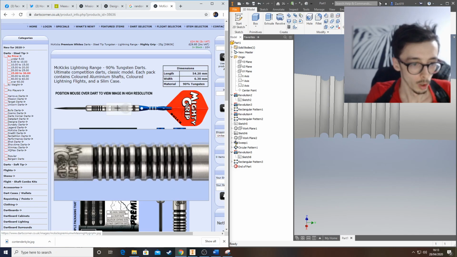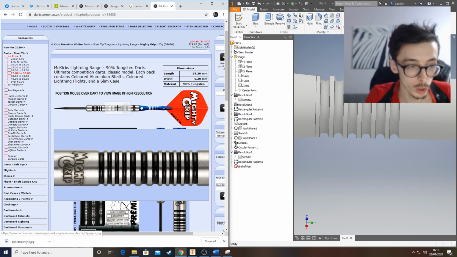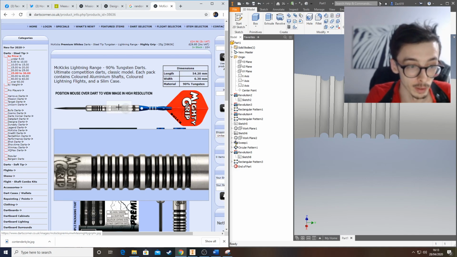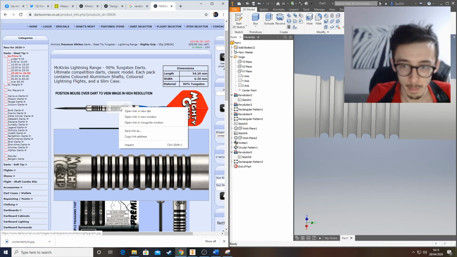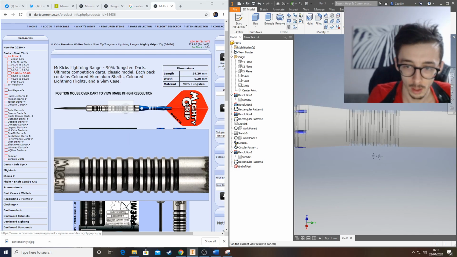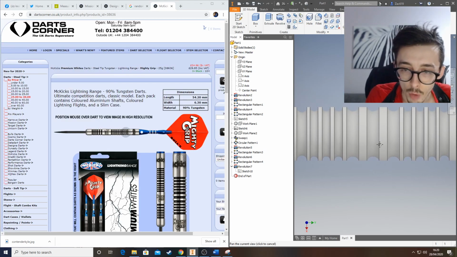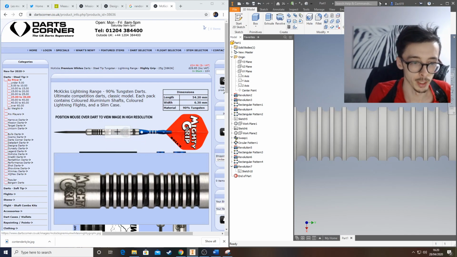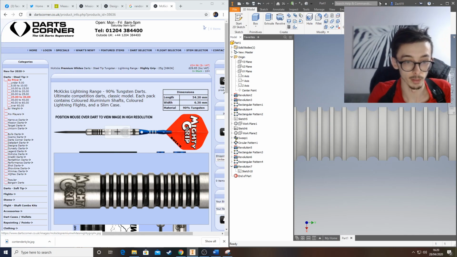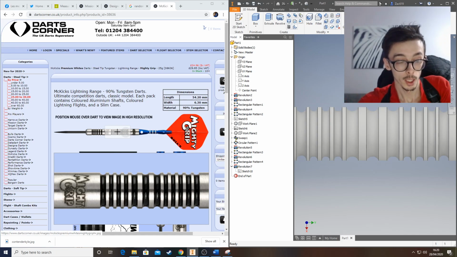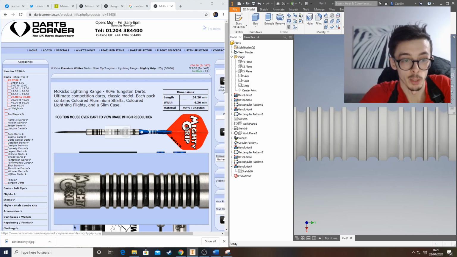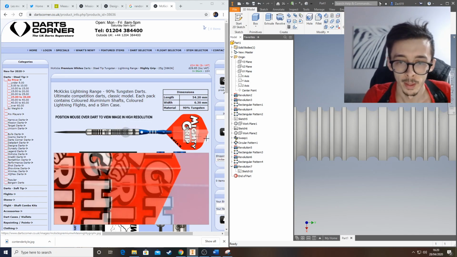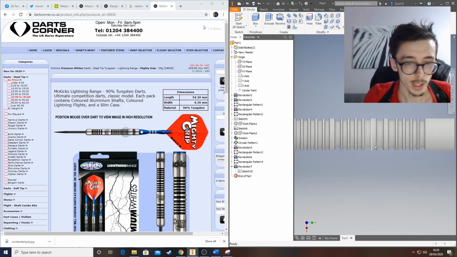Now, all it is is 1 big ring in the middle, 2 smaller rings, and then it looks like 3 small rings, and then 1 big one at the end. So I'm going to start off in the middle of this bit of the rear. A very rough Van Gogh grip. Again, I don't know the exact dimensions of these, so usually when I do it, I'd either measure if I've got them, or I'd use an image tool to measure the grip. But it's just to sort of get the gist of it. It does look fairly similar. But so what I'll do now, I'm pretty happy with that.